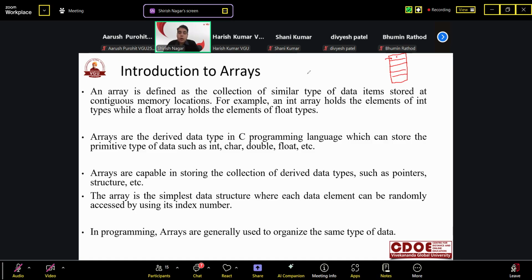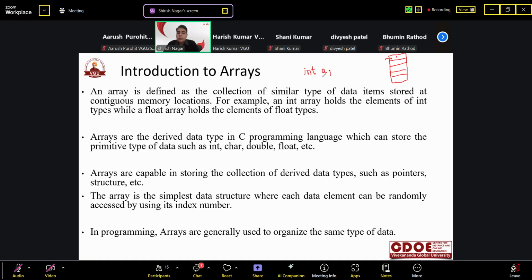So how do you declare a variable in C language? C is a strongly typed language, meaning it is necessary to declare the data type with the name of the variable. So how do you declare a variable? int a.